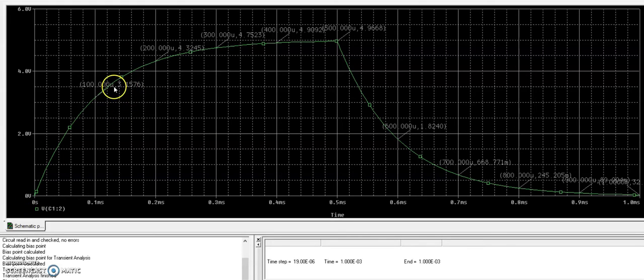And the number here, we need to record the time for this graph, so we use the toggle cursor and plot for the values for charging and discharging. So the value from here until here is for charging, and here until here is for discharging, from pi until 5 pi.